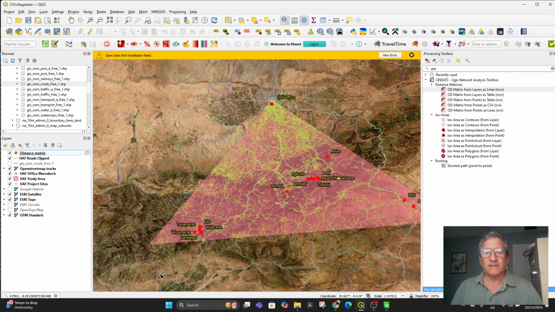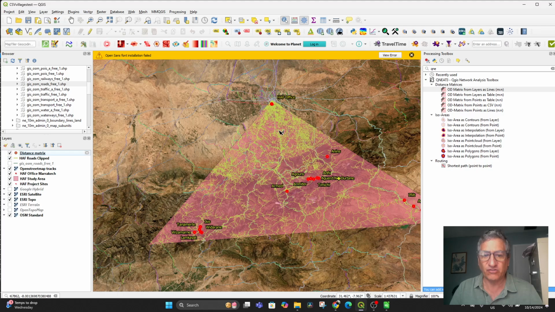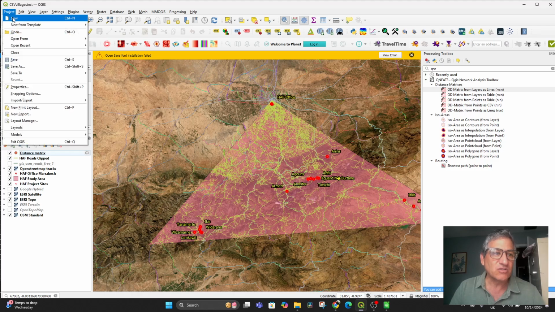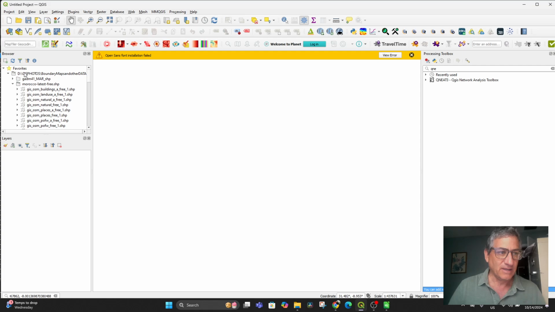All right, welcome back. Let's now take a look at more of how to get spreadsheet information into QGIS so that we can front load our projects using just a common spreadsheet tool like Excel or LibreCalc, and then be able to update those spreadsheets and then use those updates in our models. So what we'll do is have a bit of review by just starting a whole new project. That way, if you follow along, you'll feel better, I think.